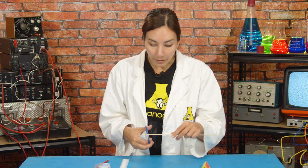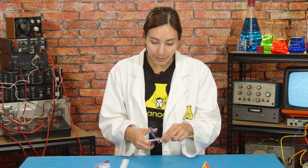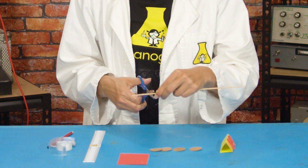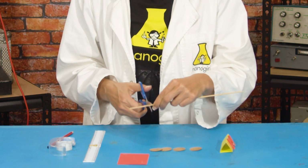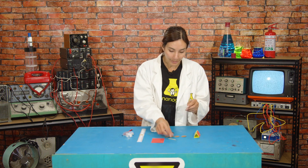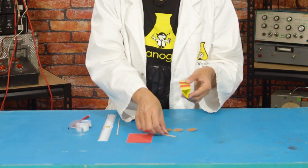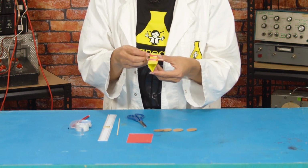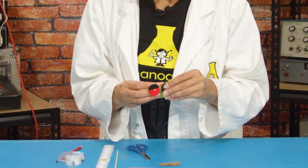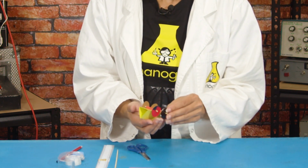And the easiest way to cut this is to mark where you need to cut at your 5 centimeter line, put your scissors on, and then just roll it around a little bit so you score your wooden skewer. And then when you feel like you've got enough grip, you can snap them with your hands. Snap. Perfect. There's one. Perfect. Okay, so now you're going to feed your axles through the bearings on the chassis, like so. And now carefully put your wheels onto both ends of each axle. Okay, my wheels are on.